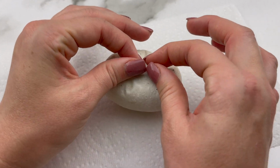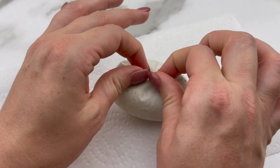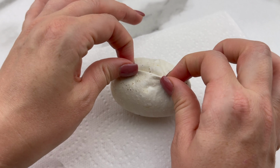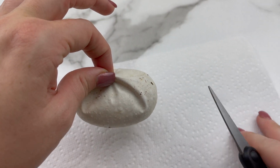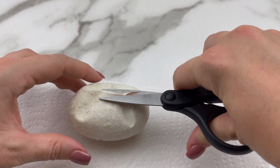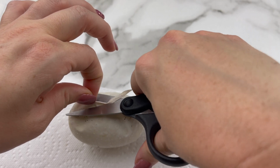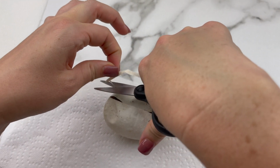Oh man, that's 4 so far. 4 for 4. Oh yeah, you're welcome for making it hard to pinch. You did that on purpose, didn't you? Yeah. I'm sorry. 4 eggs down, 2 to go. It talked to me and said, "Give this to Mom." But it was sleeping. I know.